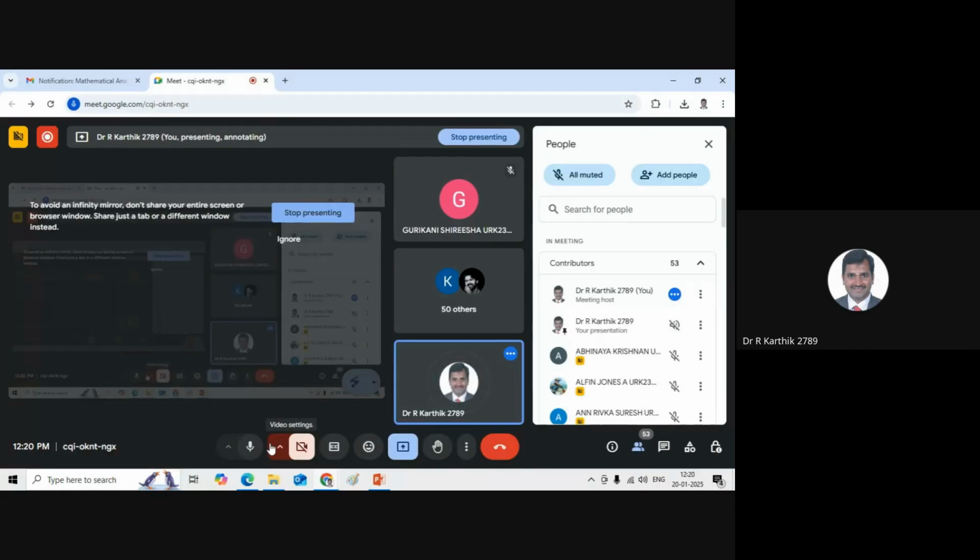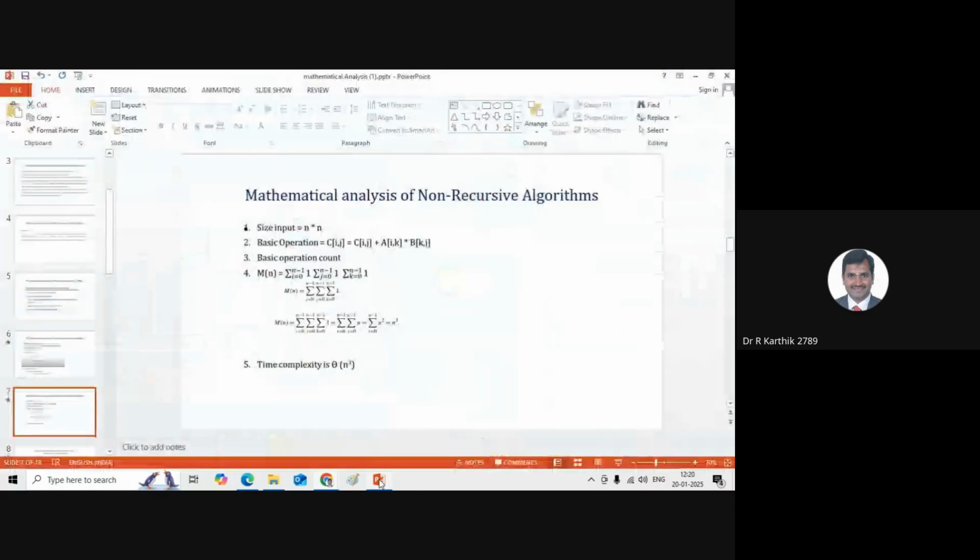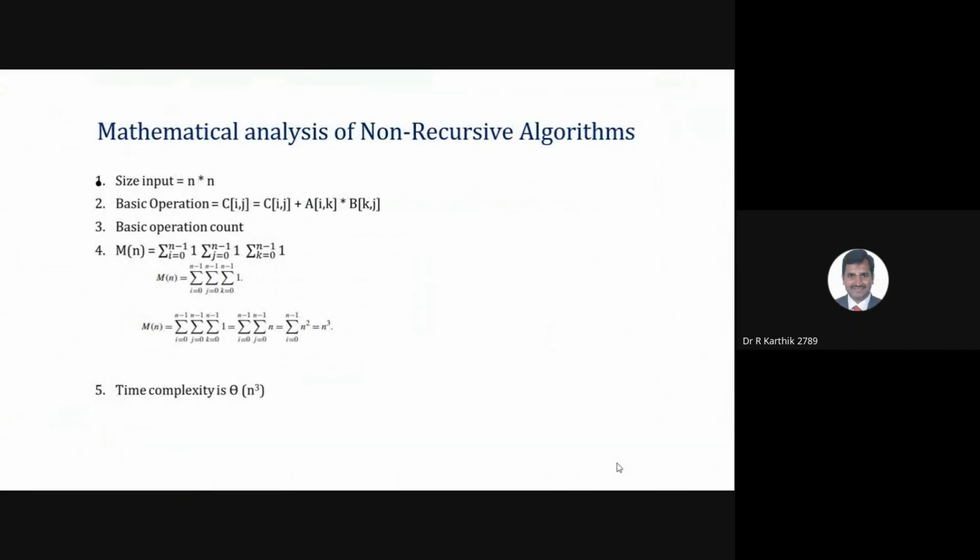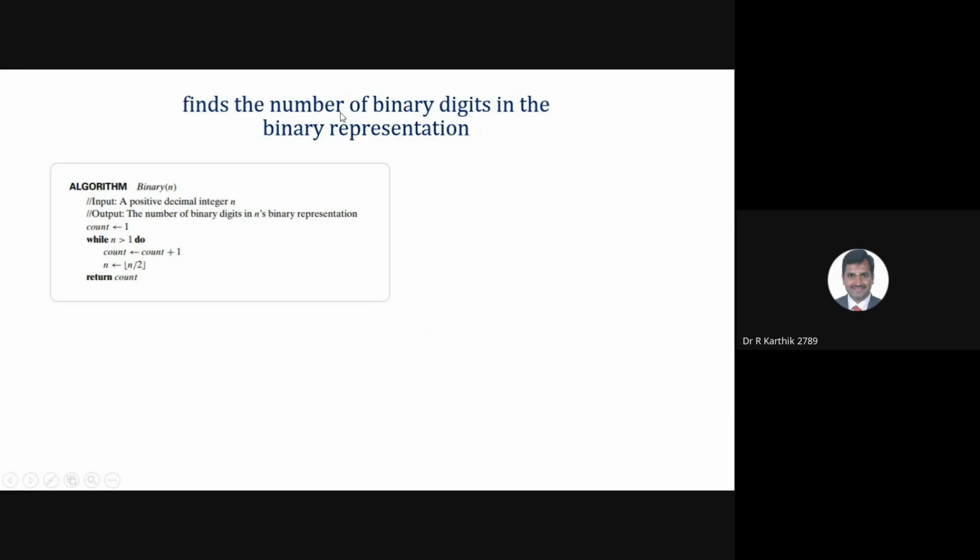Okay, fine. Let's move on to one more example, which is based on non-recursive algorithms. A very simple case. We are just going to count the number of binary digits in the binary representation. We are just going to find out the number of digits alone. For that, we start with the count. The input is an integer n, and the output is the number of binary bits. So we have to go with a looping operation. We have to apply the same operation for n values greater than 1. If n equals 1, then the result is 1.